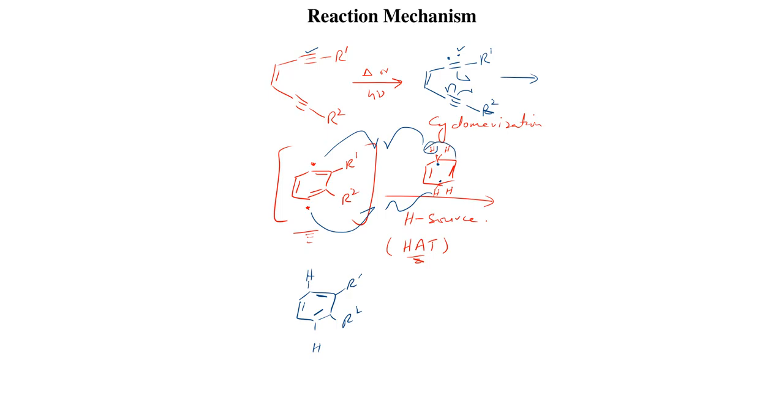The driving force for this hydrogen atom transfer reaction is that it is converted into a benzene ring, which is an aromatic compound. So the aromaticity facilitates this type of hydrogen transfer reaction. This arene is obtained from the starting material, and benzene is also produced as a byproduct, formed from the diene due to the transfer of hydrogen atoms. So this is the final product of the Bergman cyclization reaction.